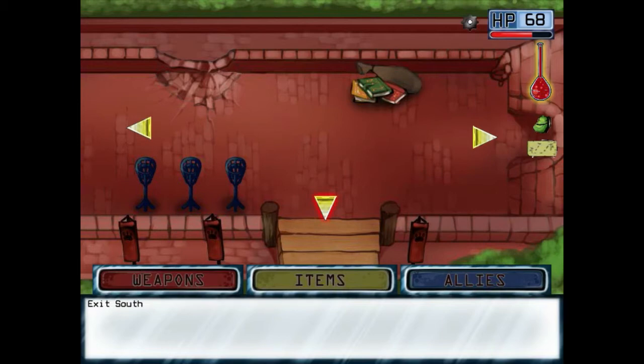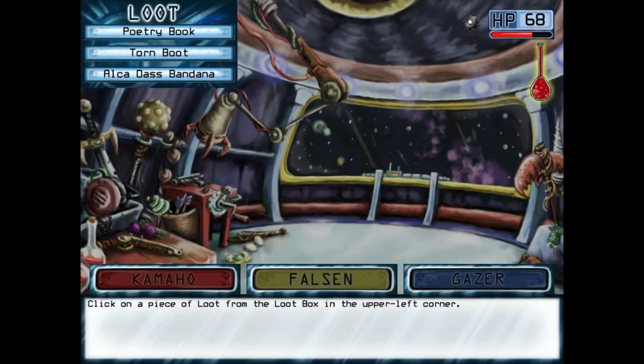And between each room, if you have looted anything, and in this case I have, I've acquired actually 3 items from this area, I can move down. And between just going across the bridge to another area of the base, I now need to go back up to my spaceship and talk to all my guys up here, and each of these will take whatever I found and craft it into a weapon, an item, or an ally for us.